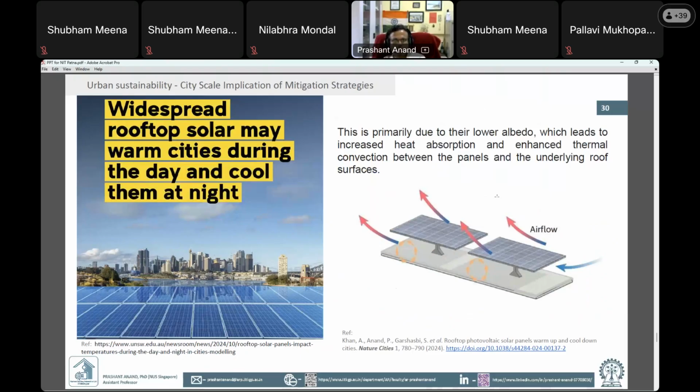Because the surface of the solar panel has very low albedo. And why is the albedo low? Because the purpose of a solar panel itself is to trap heat, because that heat is finally converted into usable energy, right? But it is not able to convert everything into usable energy. Only 20% of the heat it absorbs is finally converted to energy. Then what is happening to the 80% of the heat?